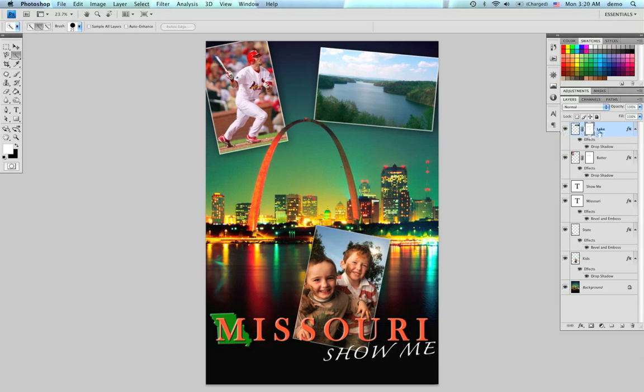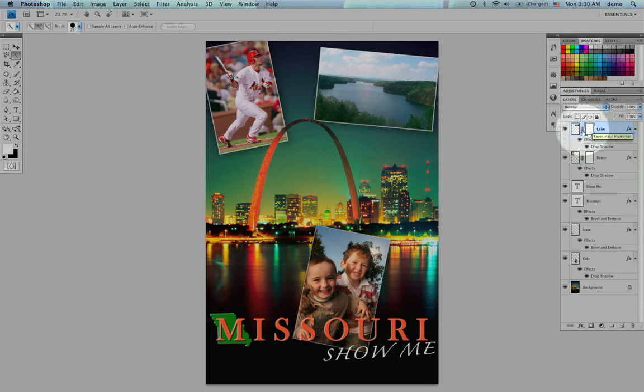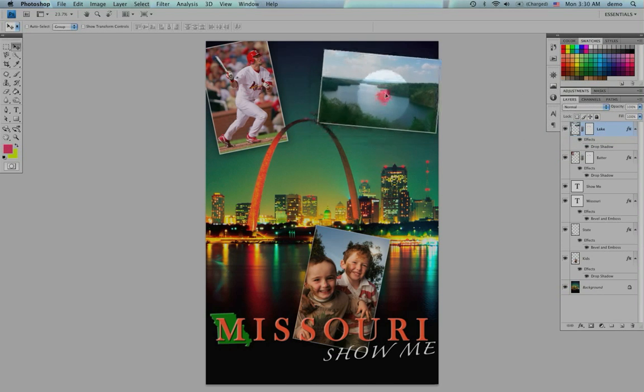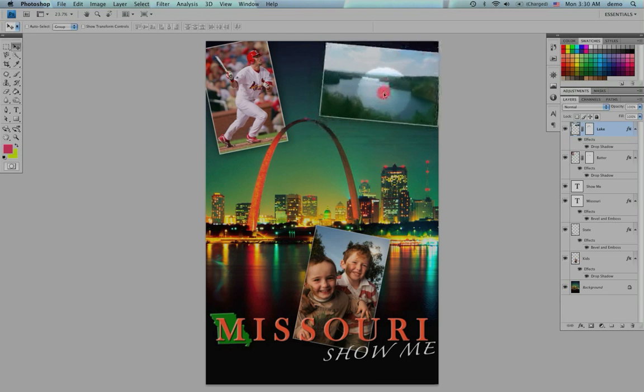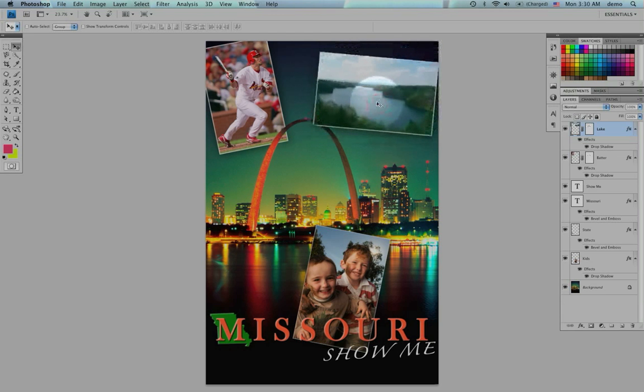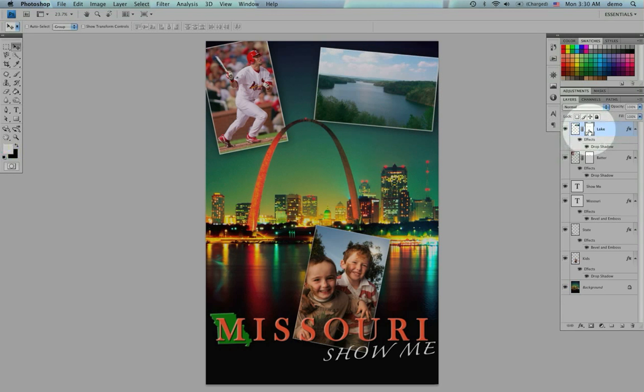So what I'm going to do is, well, you can see now that I have a layer mask going on right there, and what I want to have happen is I want to have this picture behind the arch a little bit more clearly. First of all, if I move my layer just by clicking over there on the picture, and I get the Move tool, letter V, and I move this around, well, that really doesn't work for me because it doesn't hide behind the arch. Okay, so I'll undo that. And if I move the layer mask around, frankly, it does the same thing as what I just did before.